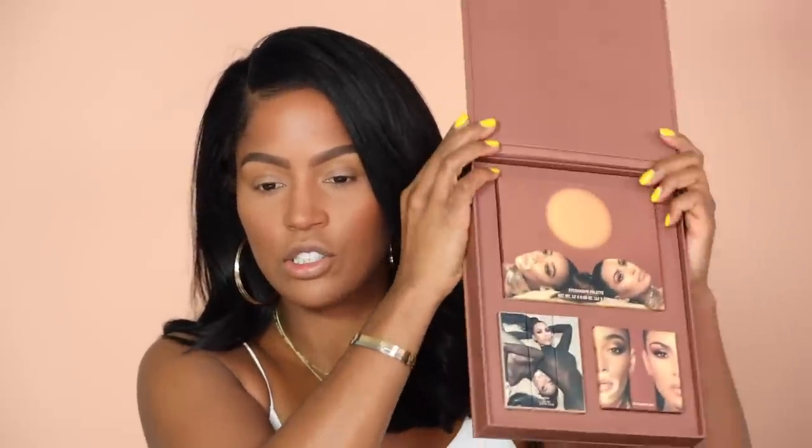She's killing it right now. I actually ran into her at the LaQuan Smith show — she was walking and closing out LaQuan Smith New York Fashion Week. Being the last model down the runway closing out the show is a big deal. She's just really having an amazing year, amazing couple of years, and I just think this collection is so pretty.